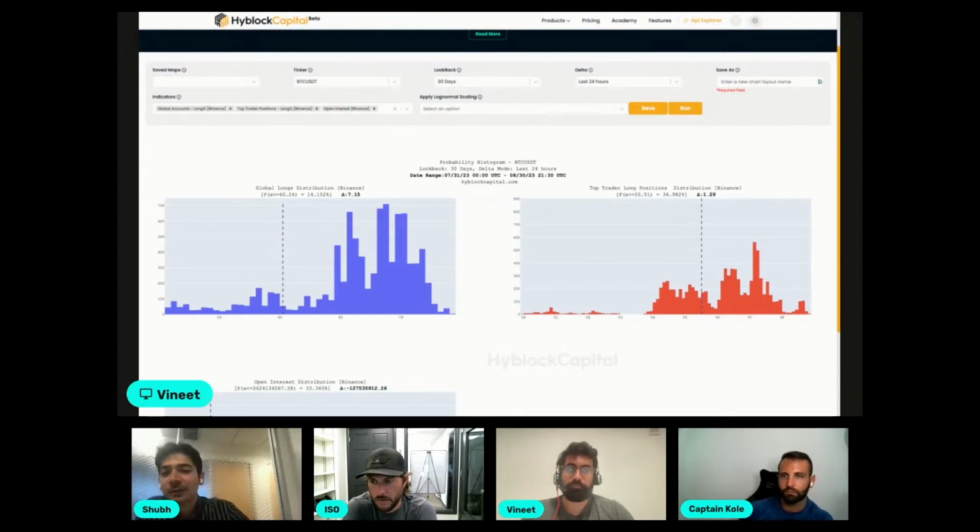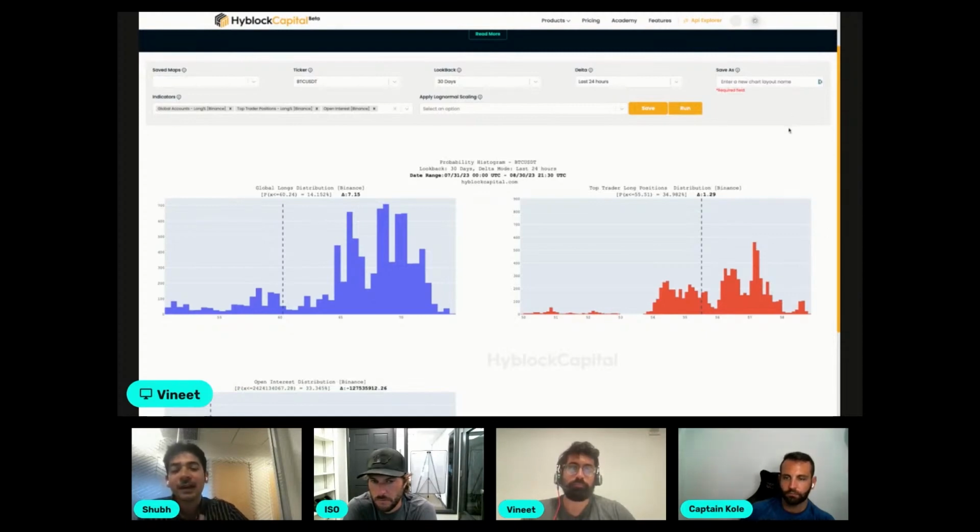You want to look for values that are around the 98th or 99th percentile, when the dashed line is all the way on the right. Or if it's all the way on the left of the chart, you might see the first percentile, the second percentile, the third percentile. And that makes you go, oh, wait a second, this is basically never happening. It's either at its all-time low or all-time high when it comes to the last, in this case, 30 days. It depends on what look back you've selected.